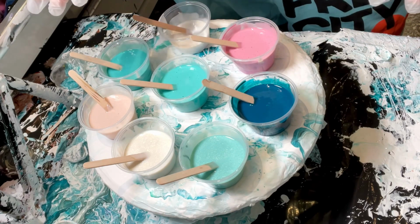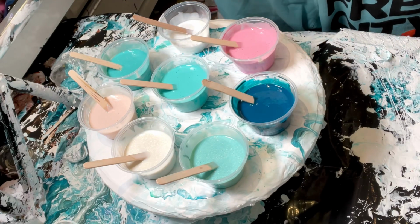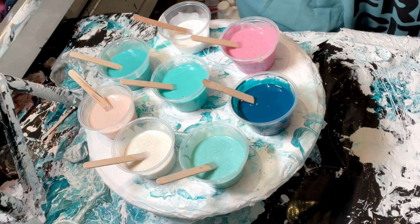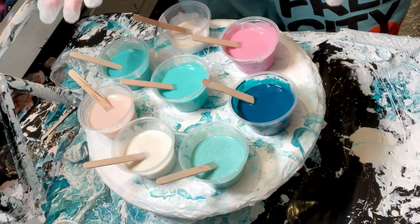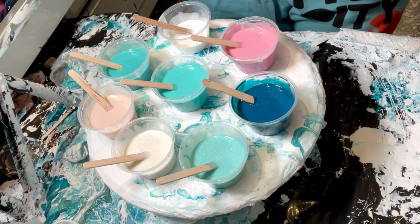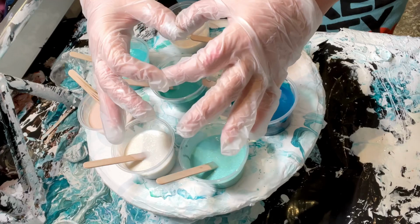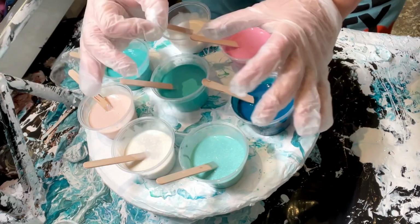Sometimes, I don't know if you've noticed, but if you're doing a swipe, or sometimes if you blow too hard and you blow your pillow up over your colors, it still makes cells because of the density of everything. I've done this a long time ago, kind of differently, but I've actually swiped my pillow paint over some colors. And what happens is, over time, because it takes time for them to develop because the paint starts to sink, you get really big, juicy, circular cells, okay?